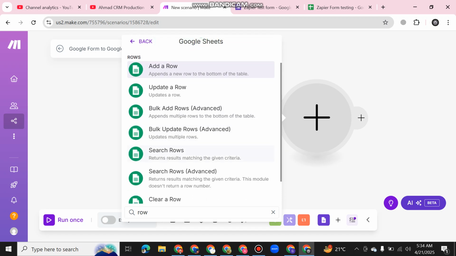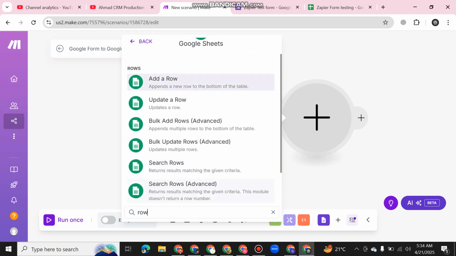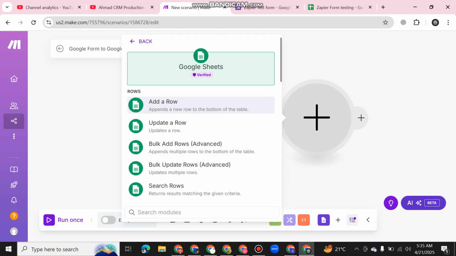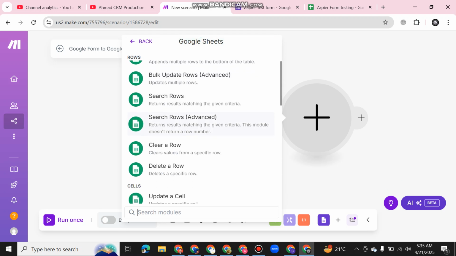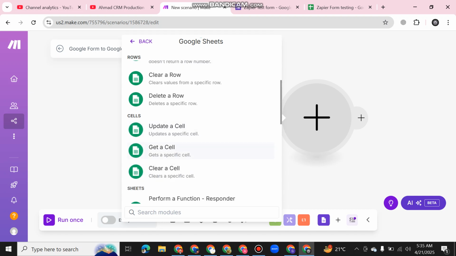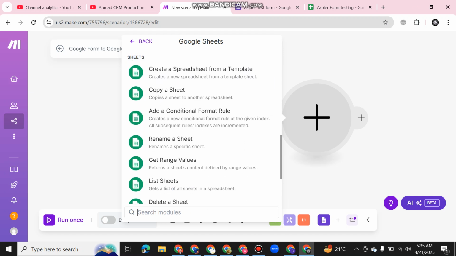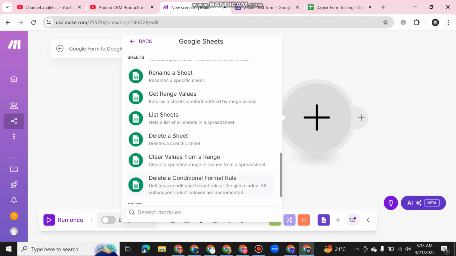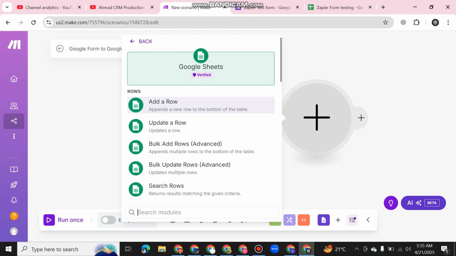Now we need to search rows in advance. Here are the options: add a row, update row, bulk add rows, bulk update, search rows, clear a row, delete a row, update a cell, get a cell, add a sheet, create a sheet, copy, rename a sheet, get range values. Here we select add a row, which appends a new row to the bottom of the table.